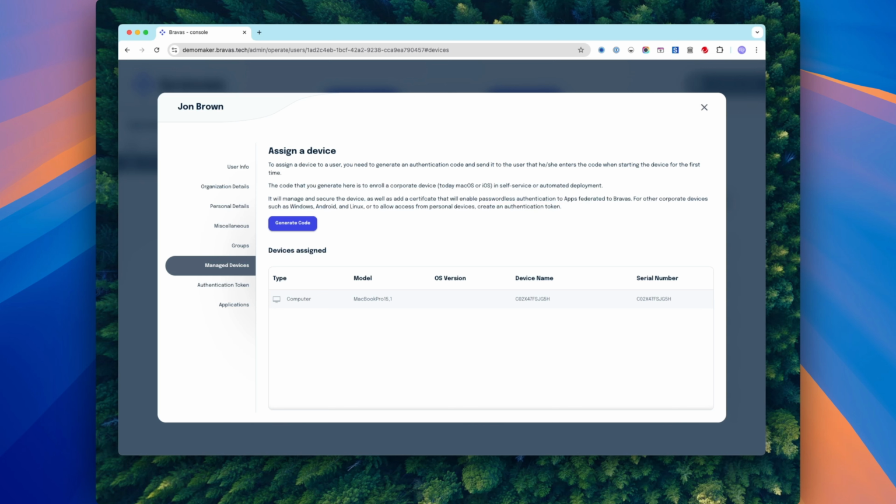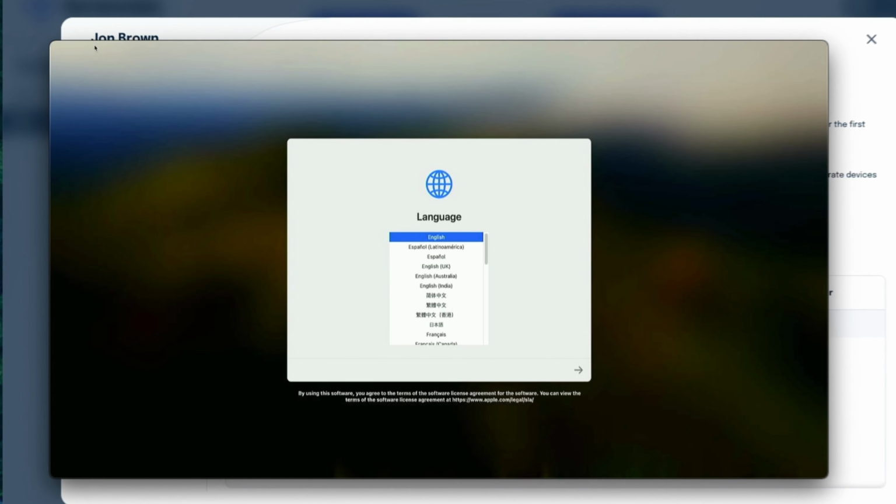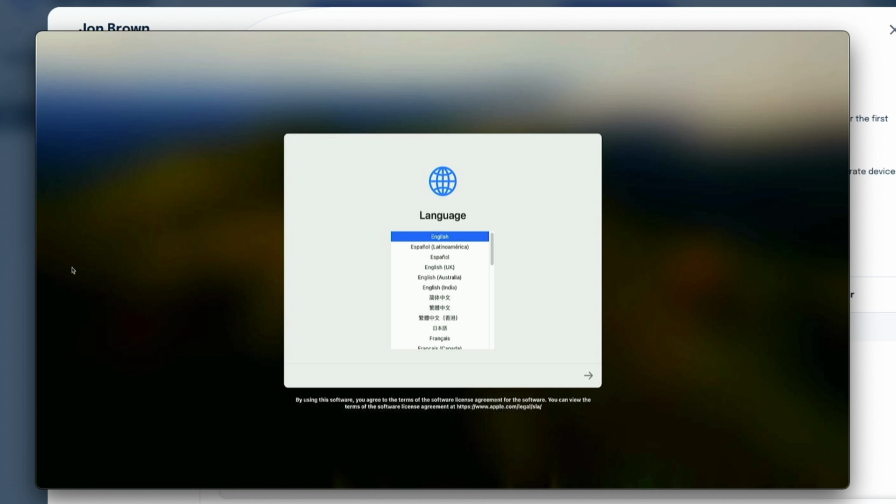So let's see how this deployment works in action. All right, so I'm going to go ahead and connect my test device, and we are going to set up the enrollment, the zero-touch enrollment for this setup. Okay, so I'm going to switch over to my connected enrolled device here. And here we are. We're just going to press English, and we're going to advance through this enrollment here.